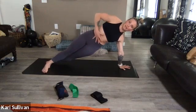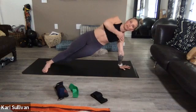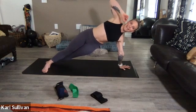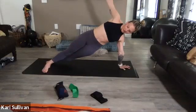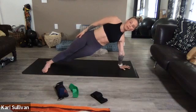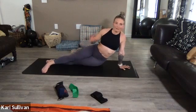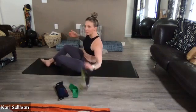15 seconds. Core is wrapped, pelvic floor is lifted, ribs are hidden, shoulders are stacked. We're going for 8. Squeeze your inner thighs, squeeze your butt for 6, 5, 4, 3, 2, lower down with control. Excellent work. All right, final time with our isometric hold in the glute bridge.